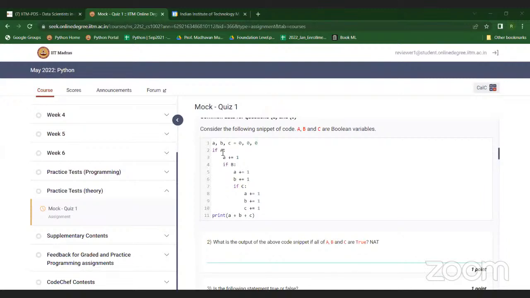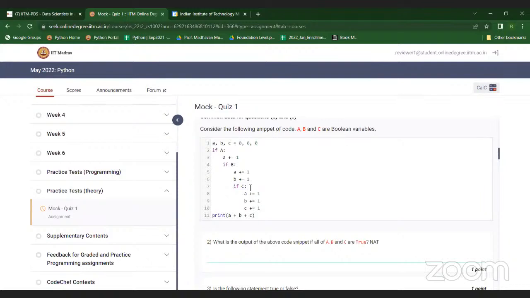Yeah, correct. So basically, if A is true, it's going to come here. At A plus equals 1, initial A equals 0, so it will become 1 now. B is 0, C is 0, up until this line number 3. Since B is also true, it will go to this block also. Then A plus equals 1 increments A by 1, so now A will become 2, B will become 1 since B was 0 until before. Until now A equals 2, B equals 1.